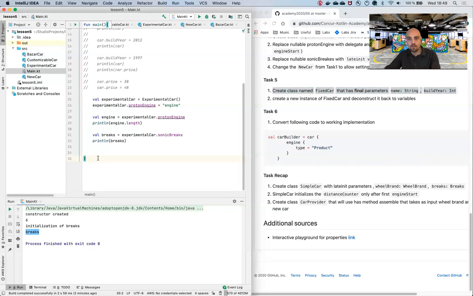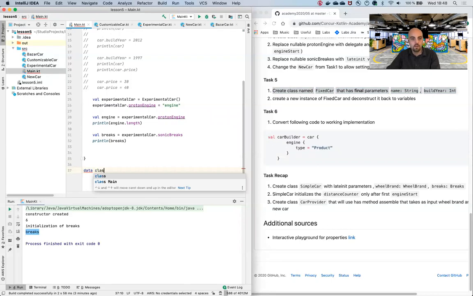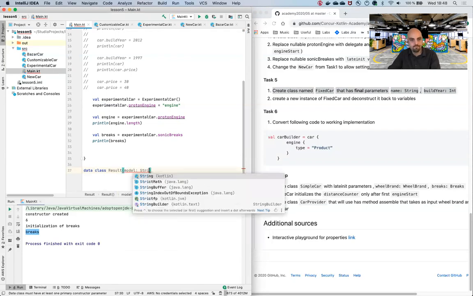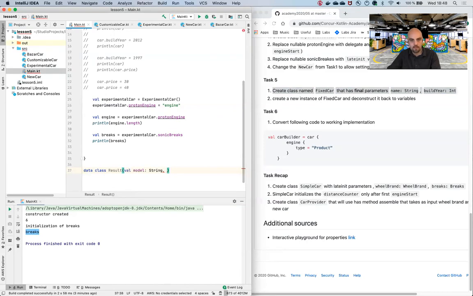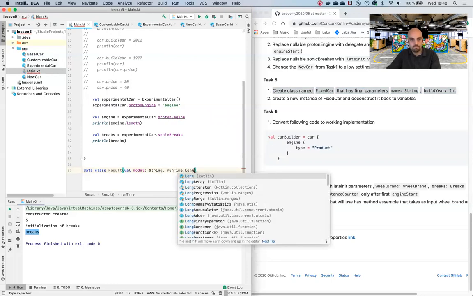Is there some nicer way to do that? Yes, there is actually a simpler way. You can use a data class. Let's say Result. Here I will call it model, and runtime would be long.